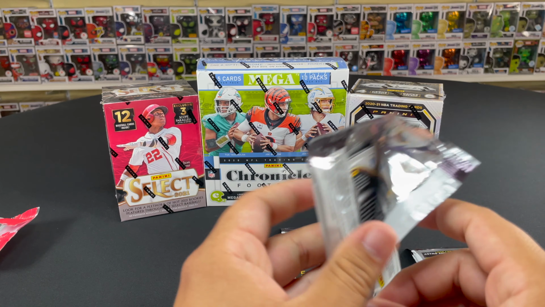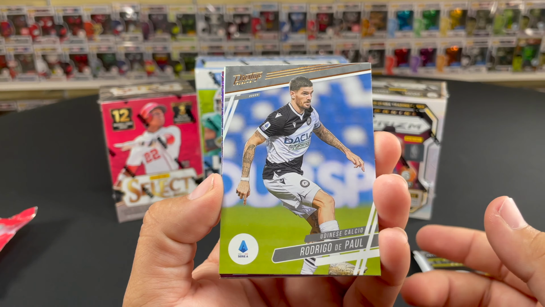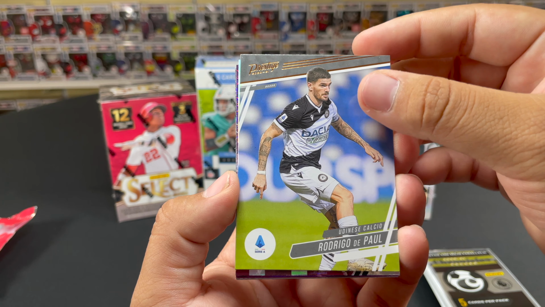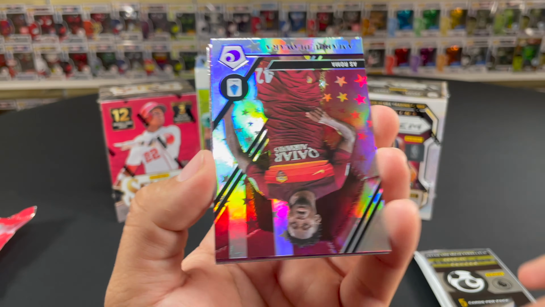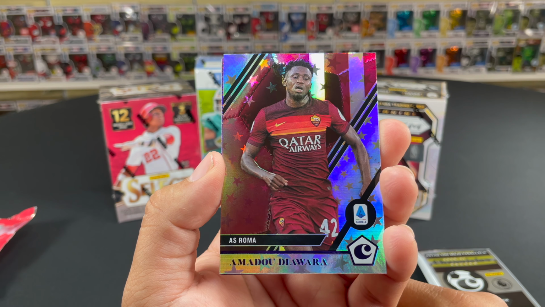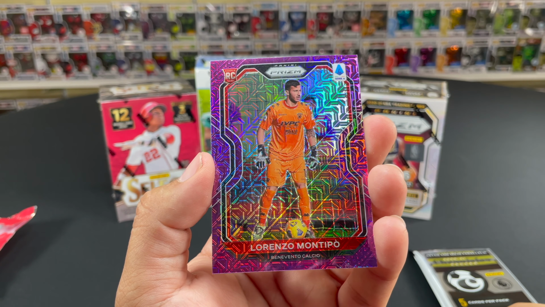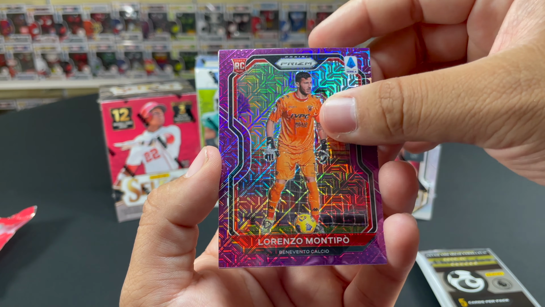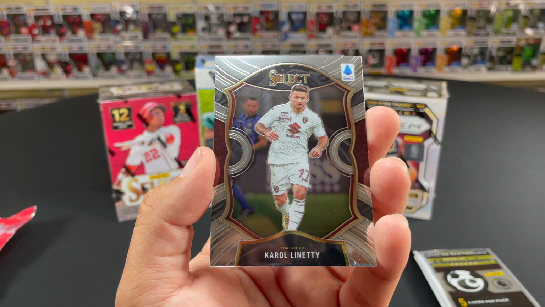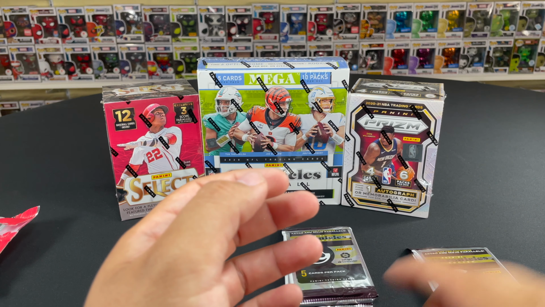I think my favorite from the Chronicles stuff was probably going to be the Elite series. I think that just has the cleanest look. Prestige is actually a close second. Rodrigo De Paul from Udinese. That just went to Madrid? To Atletico Madrid, yeah. He had a really good Copa America. I know, because he's going to bench Herrera. Yeah, more than likely. And a Lorenzo Montipo. Nice little purple mojo. God, those look insane. Fabian Ruiz. Nice. And a Carol. Carol G.